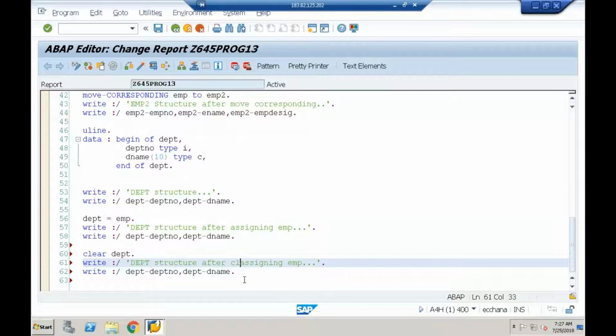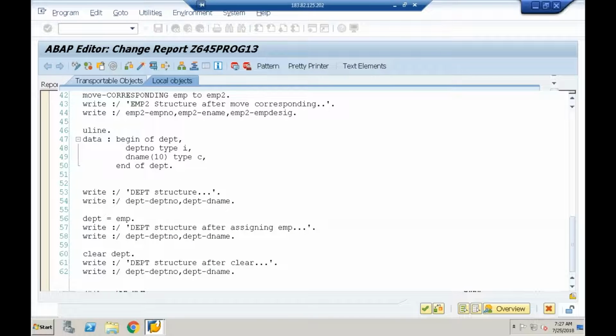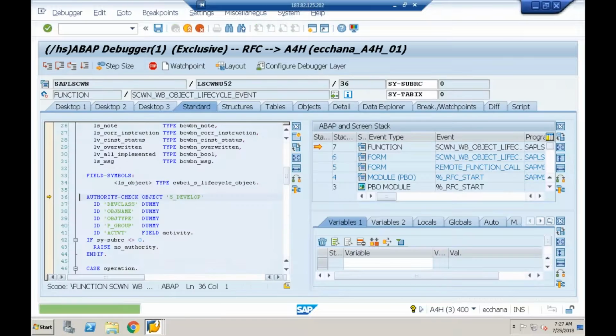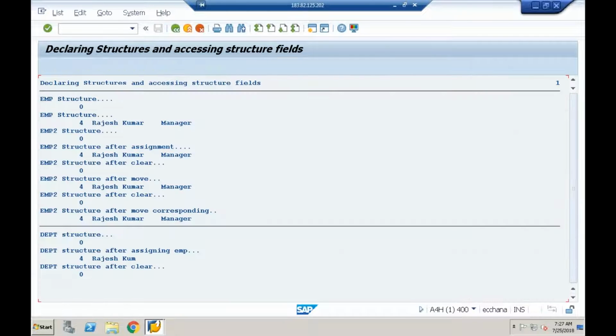Department structure after clear. Okay, so save it, check the syntax, activate, done. I've activated. Now when I execute this, I got 0 and space, which means it got cleared.